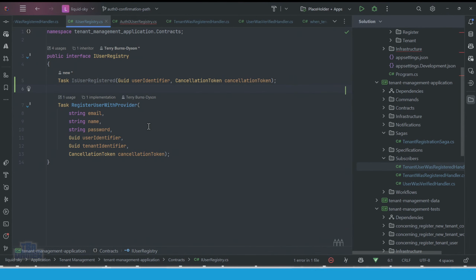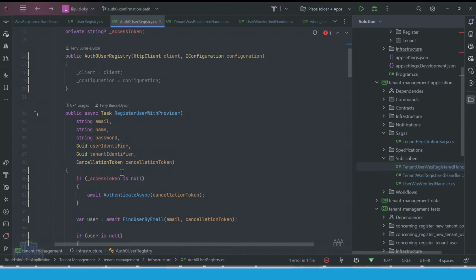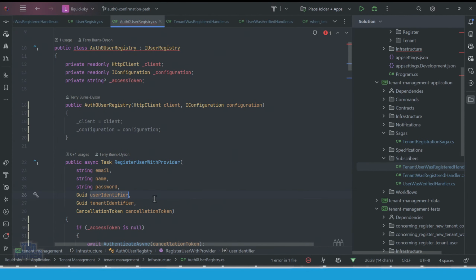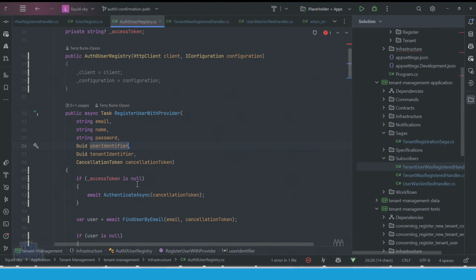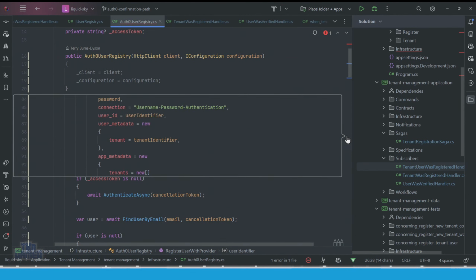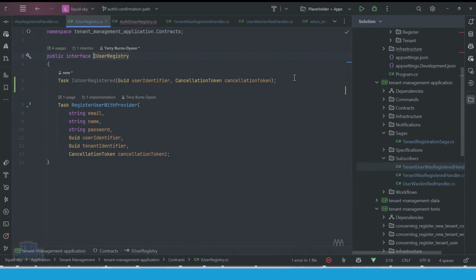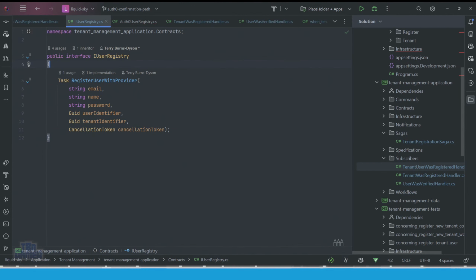Because if that user is already registered, right, hold on. Maybe I don't need that in here. Maybe I make that decision somewhere else. Maybe I should make that decision in here.